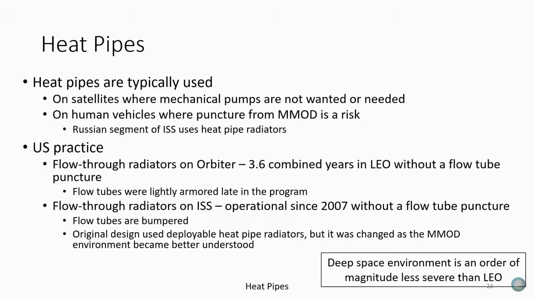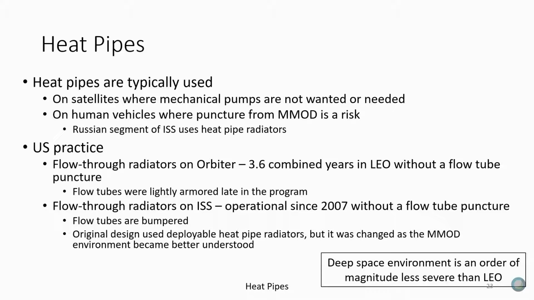So the other question you might ask is, well, do we want to use heat pipes? And this is always a question that's asked. As an agency, we use heat pipes on satellites where we don't want mechanical pumps or need them. If you've got a physically small satellite with a small heat load, you don't need a mechanical pump because the heat loads are low, that's good. Or if you've got instrumentation where you don't want to accept the minimal vibration that a pump puts in, then you might choose heat pipes.